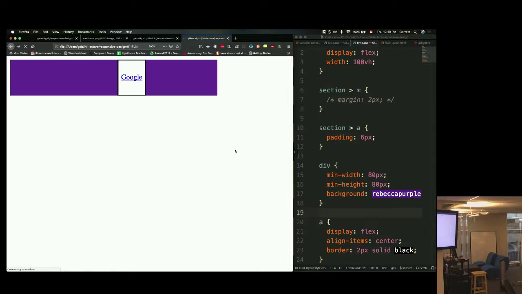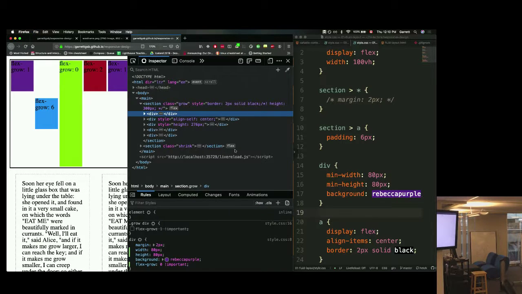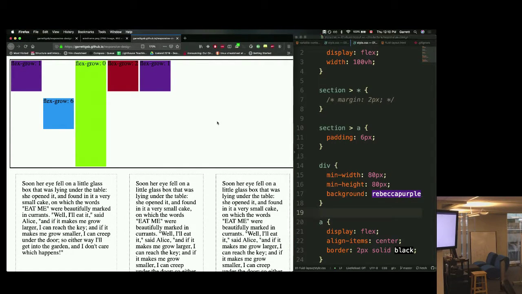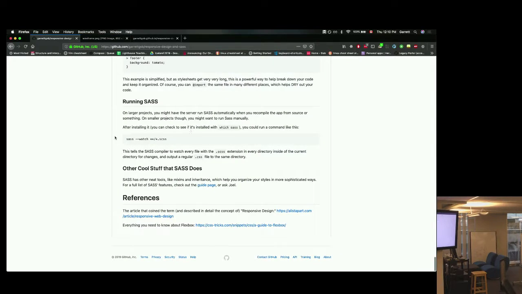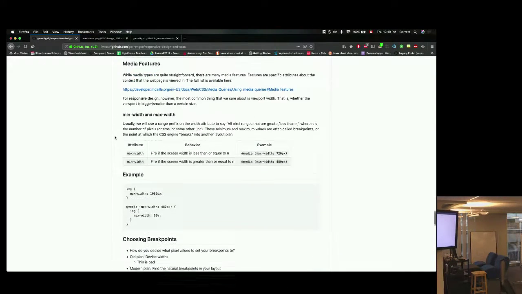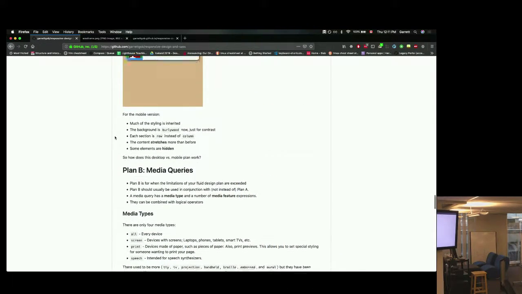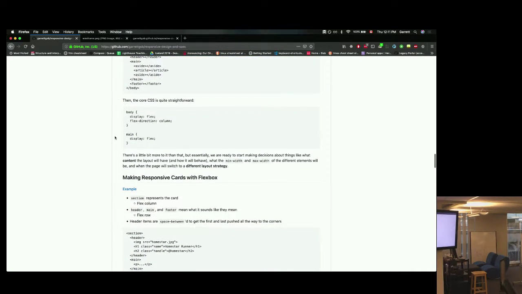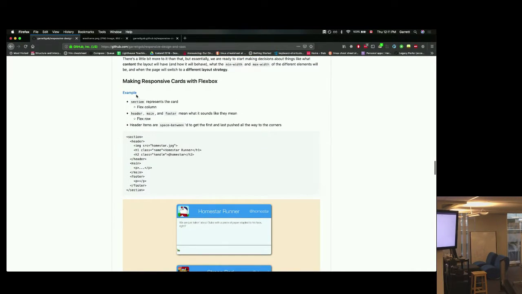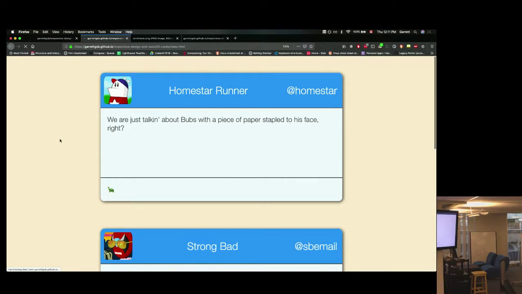Okay, eventually I'm going to get kicked out of here, so we're going to go forward into media queries. I'm just going to show you what they're like, talk a bit about them, and I'm going to do the same thing for Sass, and then everybody can go to lunch. Media queries are pretty important. Let's make this full size again.